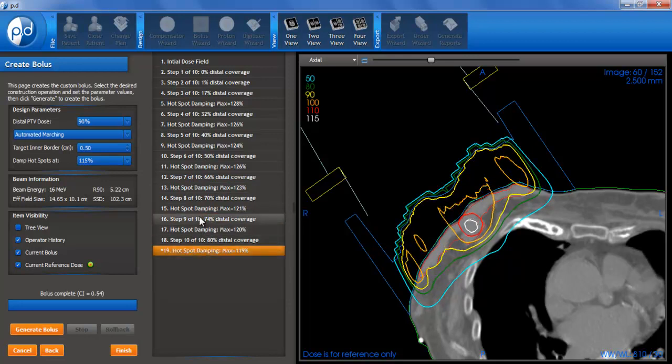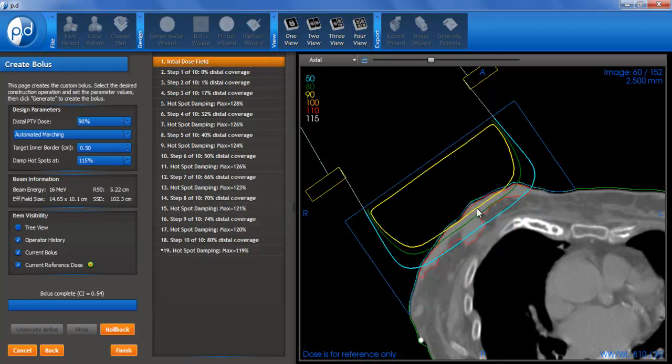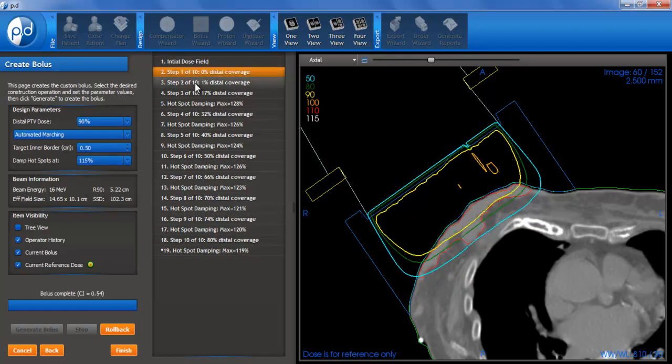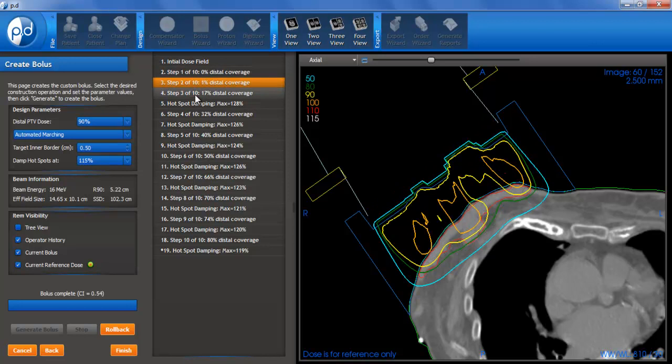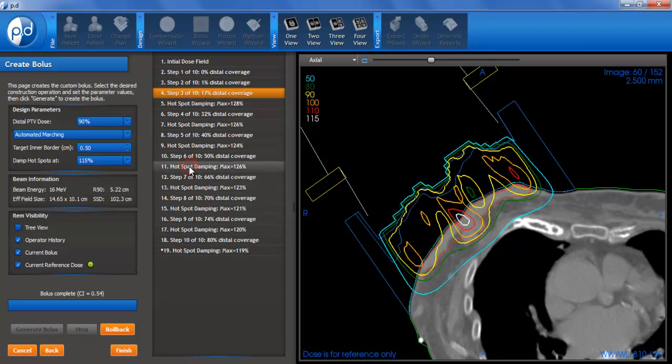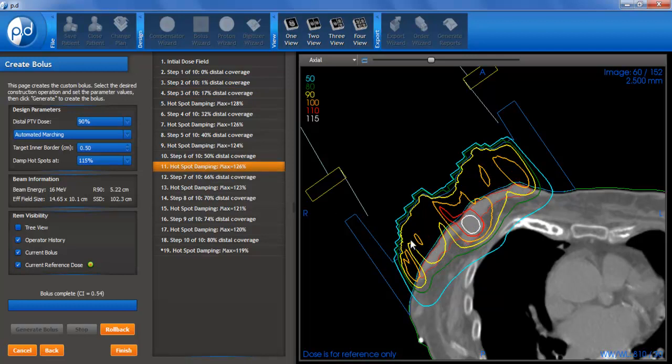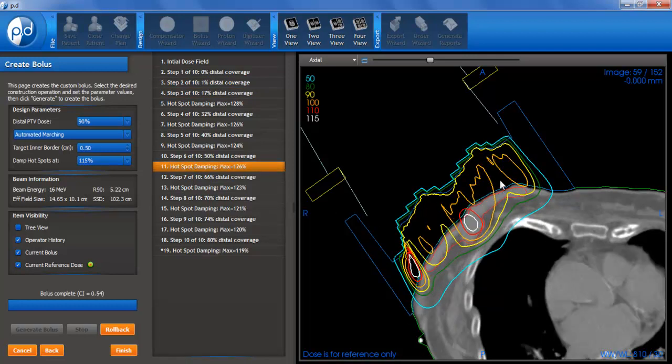So maybe we want to compare what's going on. Remember, we started with that flat top result, and then we saw that the bolus slowly marched down as we go through the marching process. If we look at maybe step 11 here, by the time we get to step 11, we've got pretty reasonable coverage of most of the bolus surface.